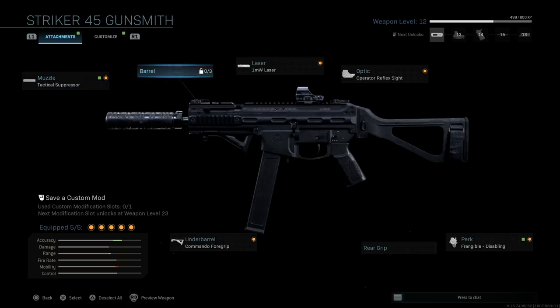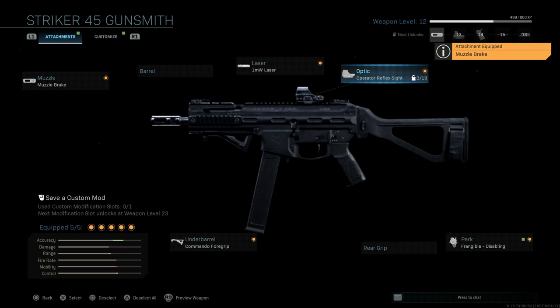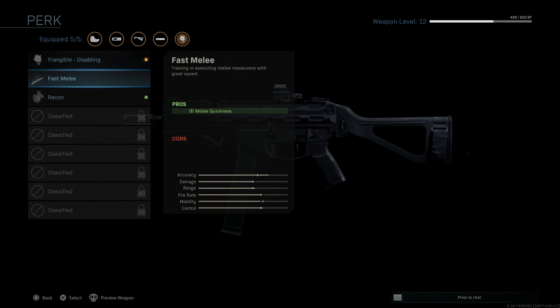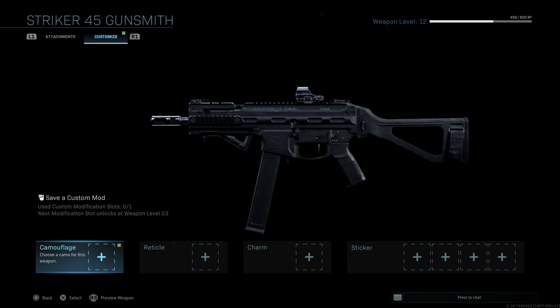And once again, this is the Striker 45 class I was using. I'm unlocking a lot more attachments, like I went from level 3 to level 12. Obviously this is not the best class right here, so I wouldn't recommend it.